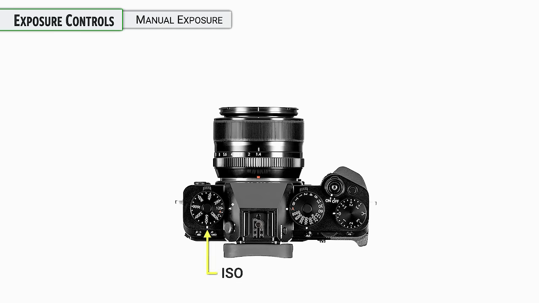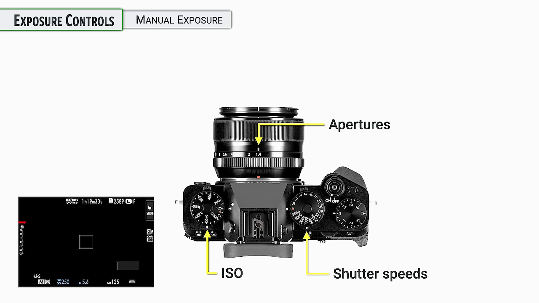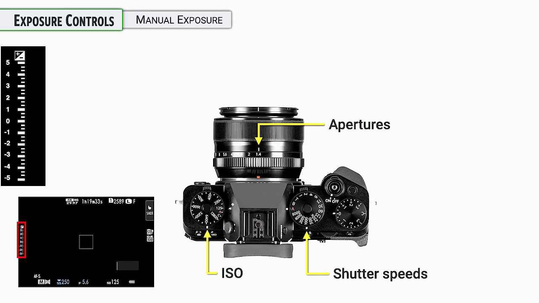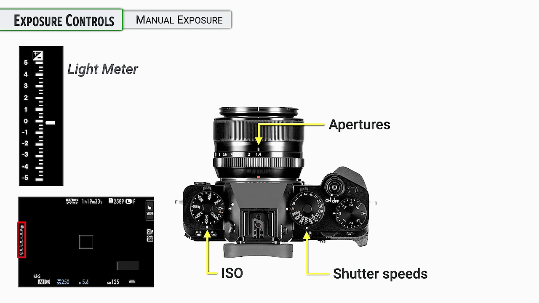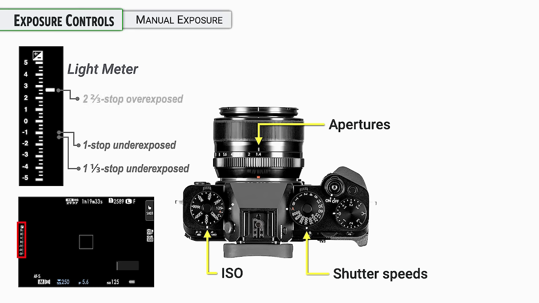All right, manual exposure. Well, we've talked about the 3 components, ISO, shutter speeds, and apertures. You should know how to change them. You're going to be looking at the exposure indicator over on the left of the viewfinder or on the back of the camera. This is going to show you how much underexposed or overexposed you are in 1/3 stops or full stops. And generally you want it towards the middle for an even exposure, at least with average brightness subjects. You may want to have it a little above it or a little below it.